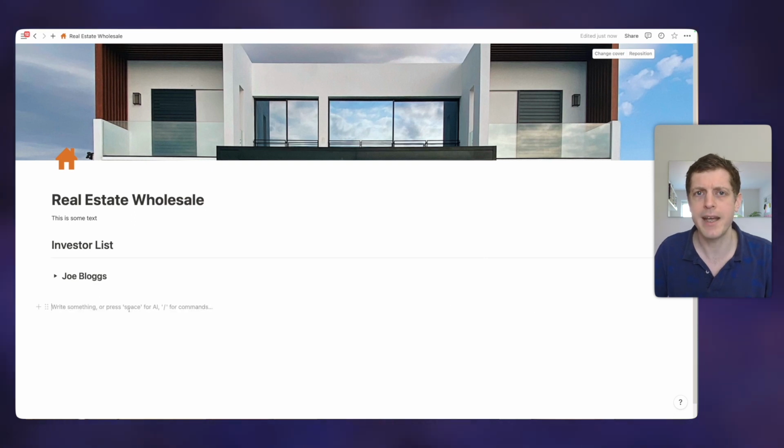So let's add some headings to start off with. So if on my keyboard I add the hash symbol and press space, I'm then going to add 3 different headings. So let's say we're going to have properties in the first column, then we're going to put, let's say, agents in the second column, and then in the last one we're going to put deals. And you can see we've now got all of our headings in our columns.